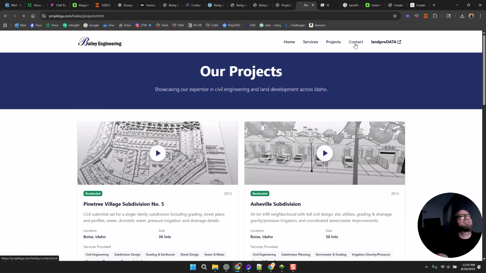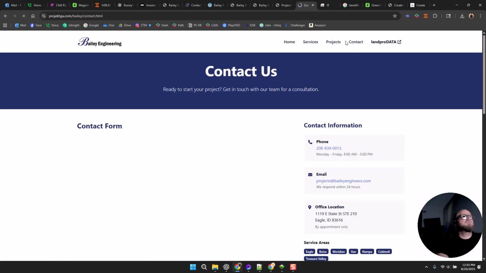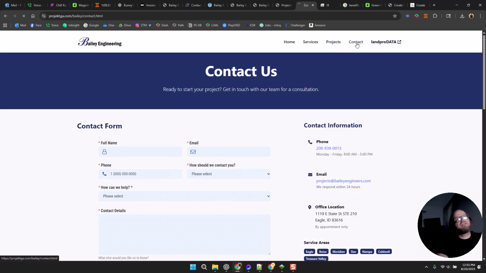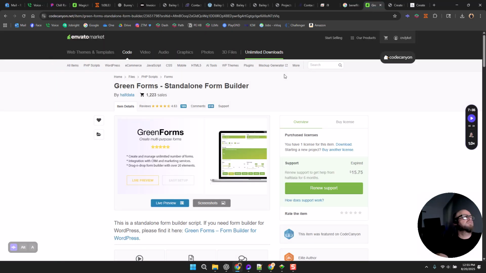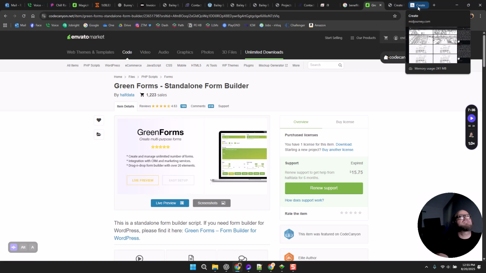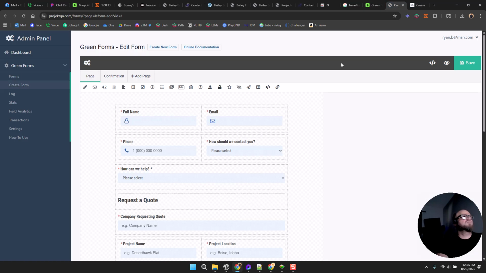And then contact form. For the contact form, if you've ever had a contact form and you try to use mail relay, you can run into problems. So I use Green Forms, which is a form builder that you can host on your own web space. You just have to create a database and put the settings in there and spin it up.